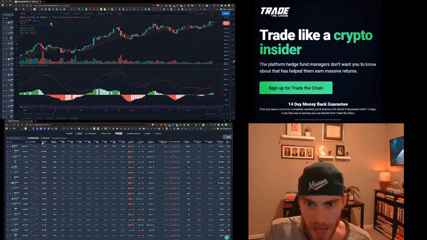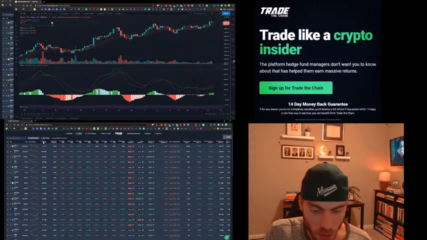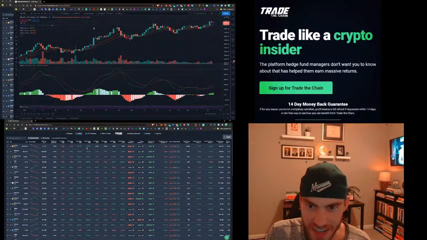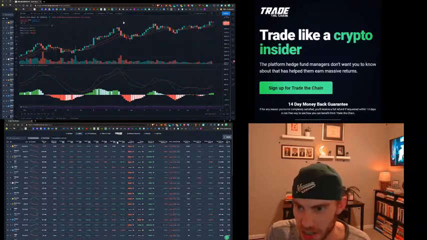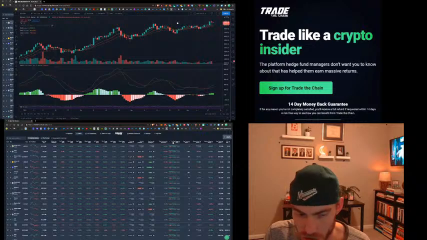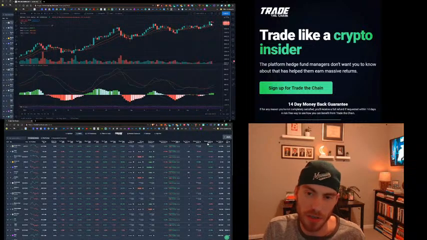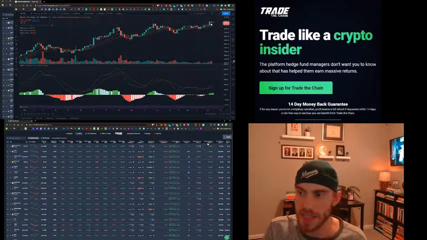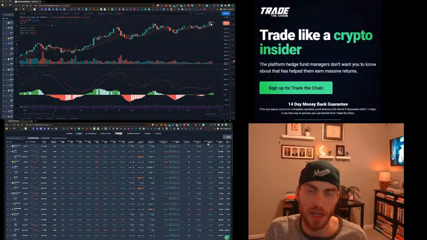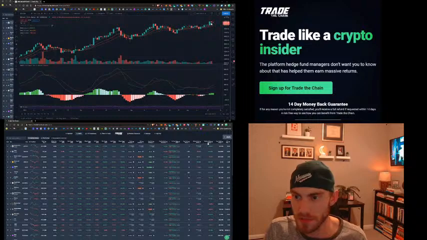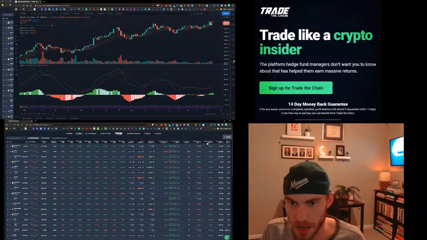You come to this dashboard and you've got quite a bit of information: a 1 hour price chart, hourly sentiment, daily sentiment, 1 hour projected range, relative trading volume. Where do you start? How do you use it? The short answer is that you can use it in an infinitely creative amount of ways. And that's what's so awesome about data analytics and Trade the Chain.